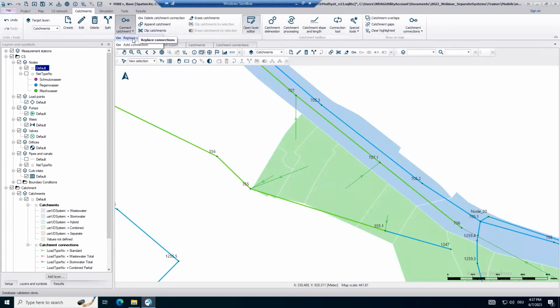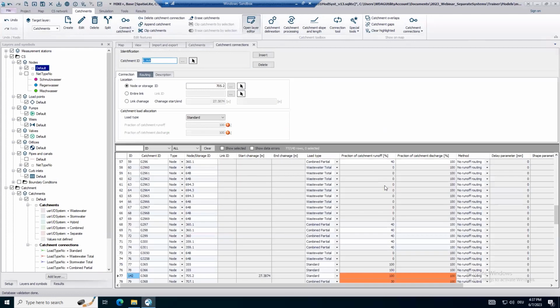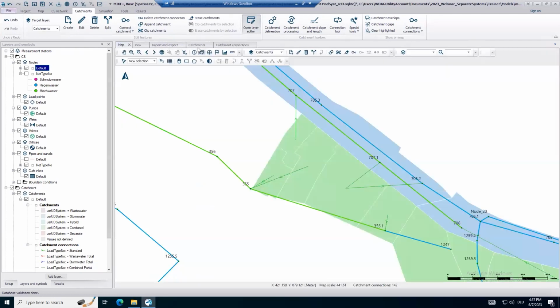So you can choose whether you want to replace the existing connection or add a connection. Now we want to add a connection from here to here. And standard is the standard link, which is not the one I want. So I have to change this. It goes to 752. Yeah, perfect.